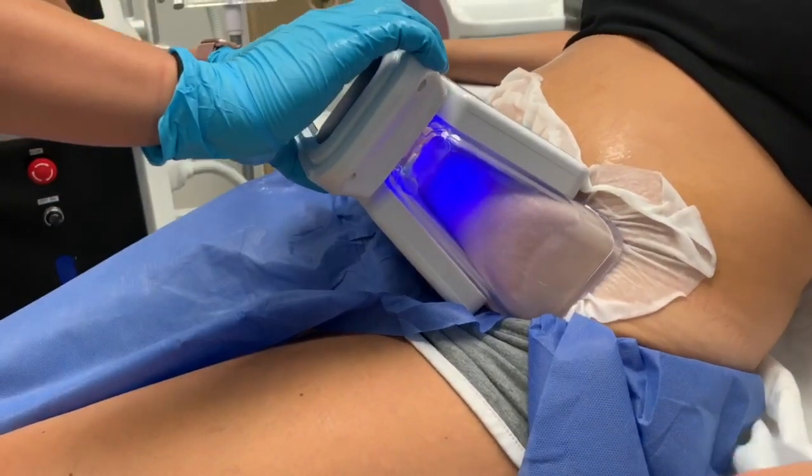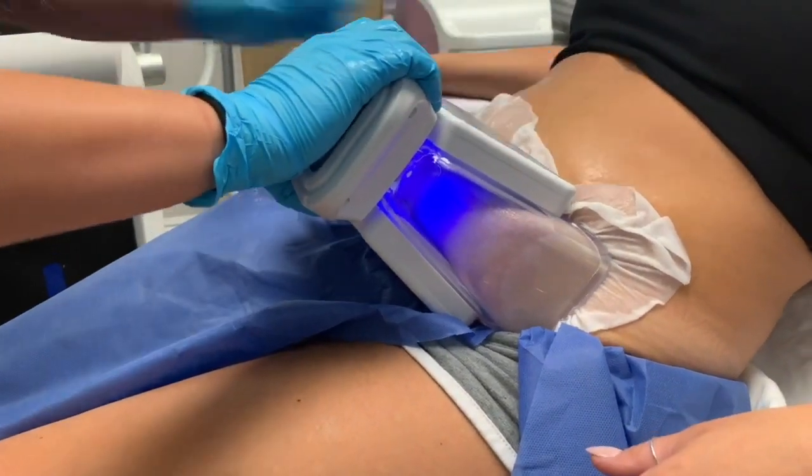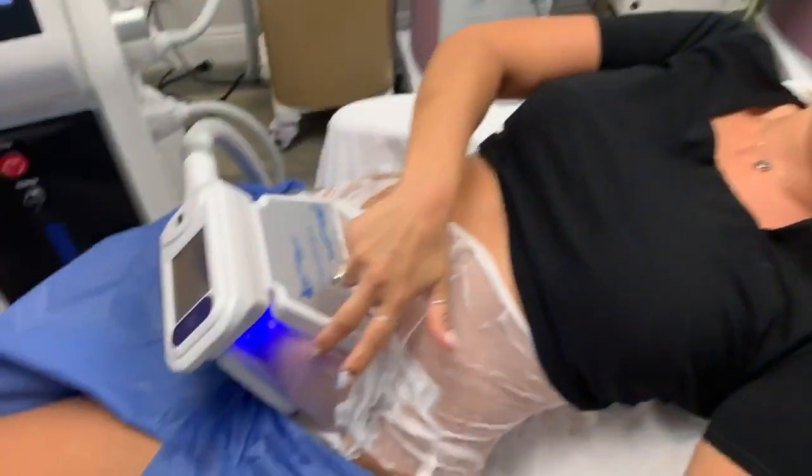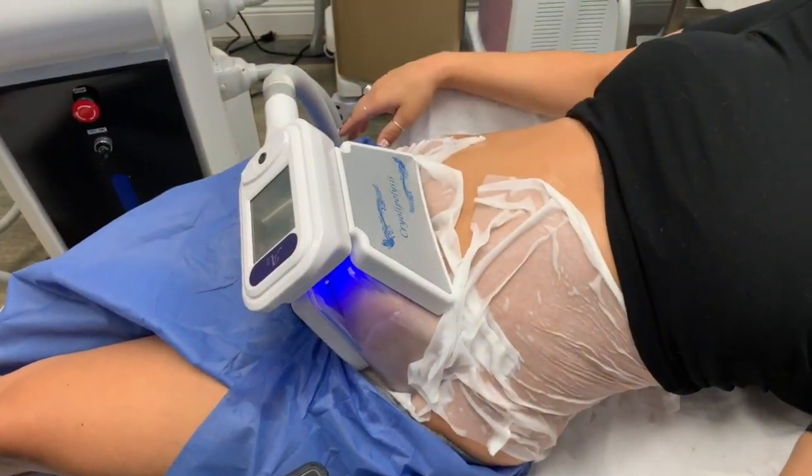Patients usually experience the most discomfort during these first couple of minutes. It's not as uncomfortable as I would think. It's tight, it's not as much fatty tissue right at the lower abdomen, so when it pulls, it's like pulling myofascial tissue. It's very cold, and then essentially you're numb, so right about now it's very comfortable. I mean, you can see this right here. I can't really feel it.